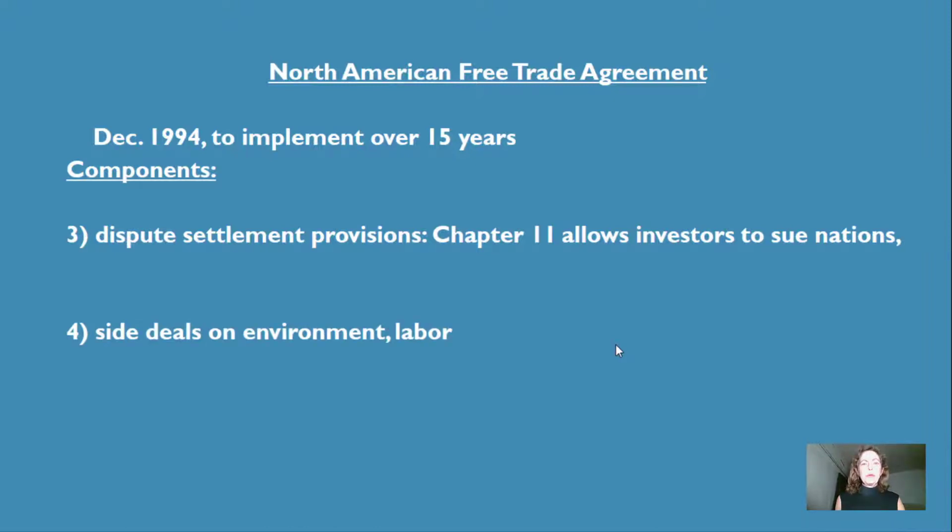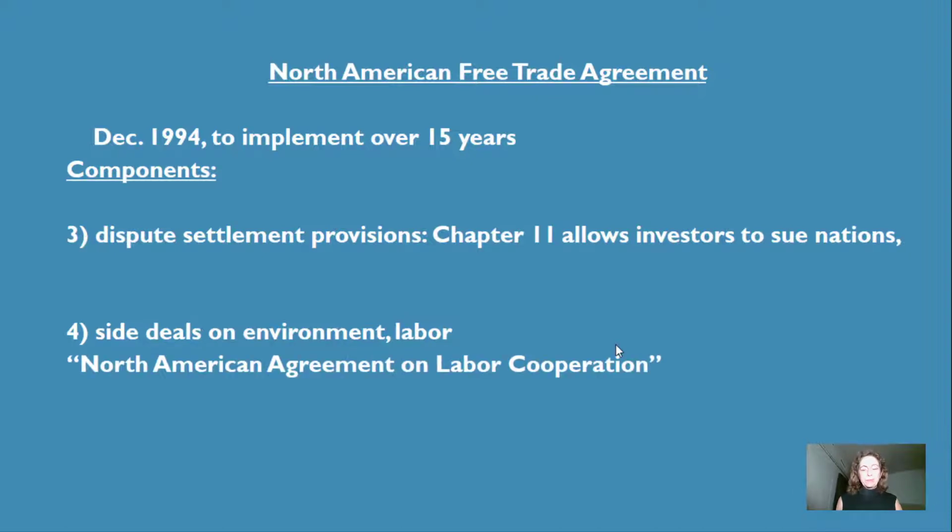The other thing that happened with this agreement that was famous was the side deals on environmental and labor. These were necessary to get the votes in Congress to have it pass. There was concern about U.S. job loss from NAFTA if there weren't unionized workers in Mexico and there were bad environmental conditions undercutting production costs. It was seen that the United States was going to lose a lot by letting a cheaper country get involved in a trade agreement. So these side agreements came along, the North American Agreement on Labor Cooperation and the Commission for Environmental Cooperation were the organizations who were supposed to monitor the side agreements.